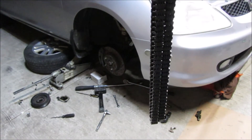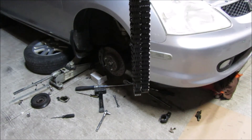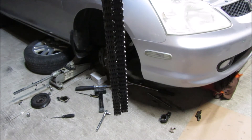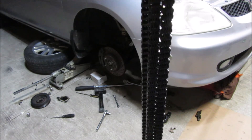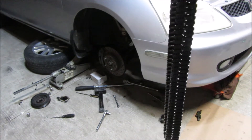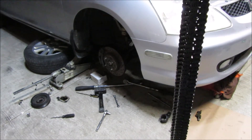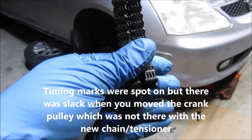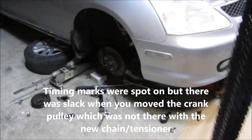I'm kind of jumping around, but I just got the chain out and comparing it to the new one — it's quite stretched. I'm hoping this fixes the problem, because it definitely didn't seem like it jumped or anything. The stretch is hopefully the issue, and there's a decent amount of it. We'll see how this works out.